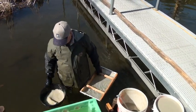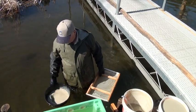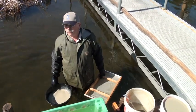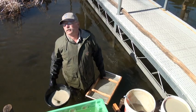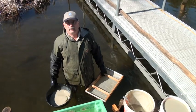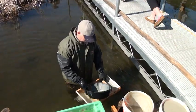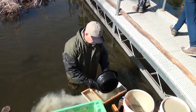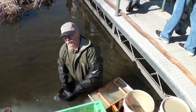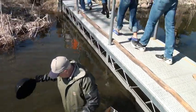And are the eggs somewhat similar to a fish, or can they be in stagnant water, or do they have to have a certain degree of oxygen as well? If they're laid on a silty bottom, they'll cover up with silt and they'll smother. That's what I was wondering about. That's why a rocky gravel substrate free of silt is better for walleyes spawning. Some of the lakes in southern Minnesota, there's not a lot of sand in some of those lakes, and they have very limited natural reproduction because of that. That's where a hatchery comes into play, hatching out walleye fry and supplementing that population. Wonderful. Thank you.